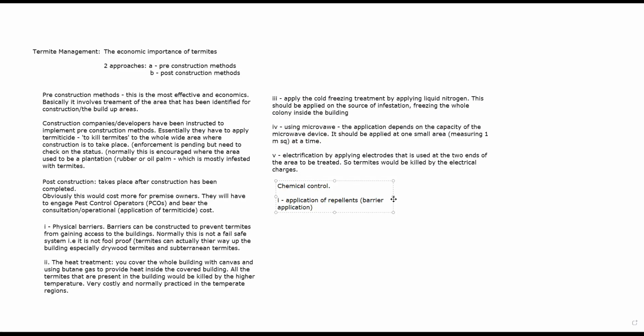So what does a repellent do? It will repel the termites and they will go somewhere else. That is the apparent weakness: they do not kill, but disperse the colony somewhere else.